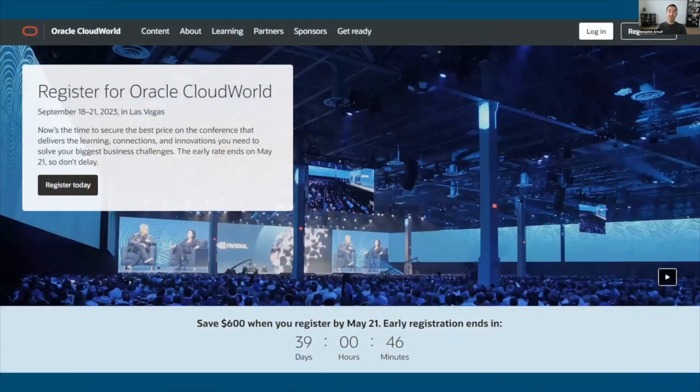In Vegas, you will be able to just click on register today. If you want to speak, we will have some specific poll in the future to know if you want to be a speaker at Cloud World. If you are a customer, if you are using Oracle Analytics and doing some cool visualization, ping us, send us an email. I can put my email in the chat. Contact us, tell us you are willing to speak, and we will bring you on stage and it will be fun. So again, hopefully we see all of you. Last year it was packed. We saw a lot of customers, a lot of vendors.